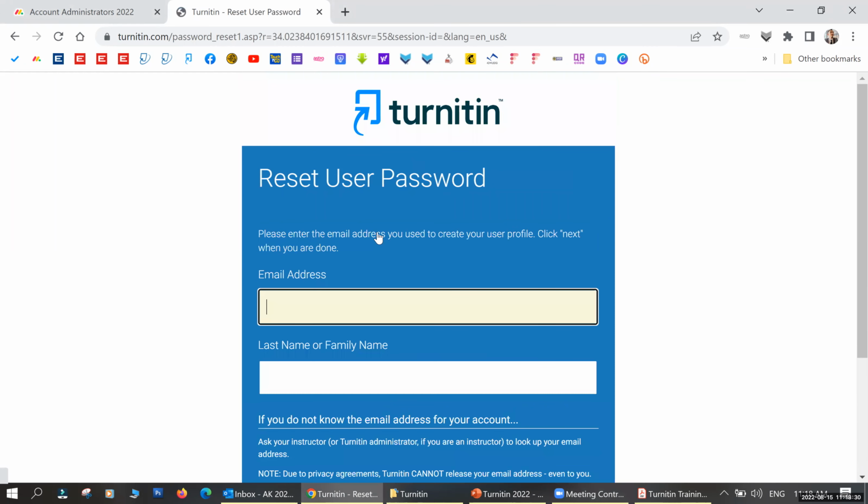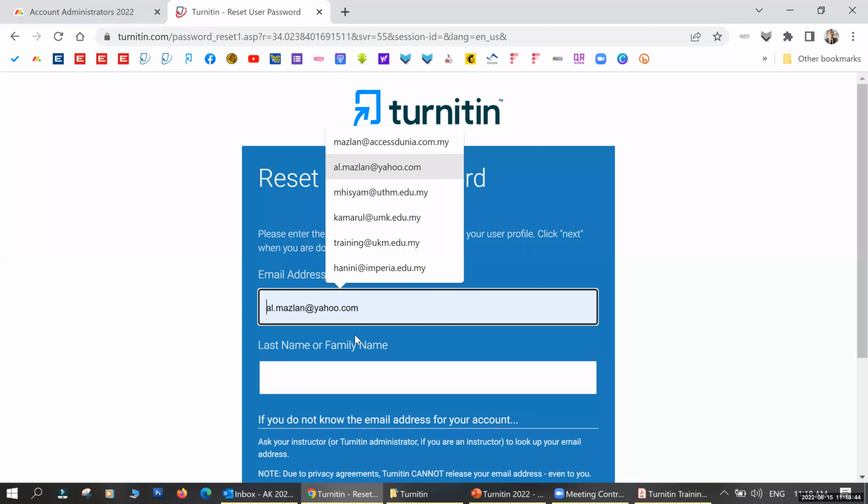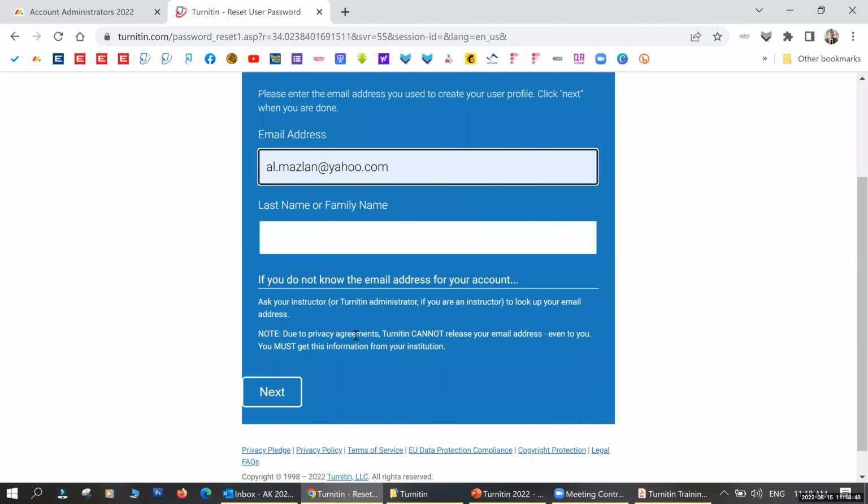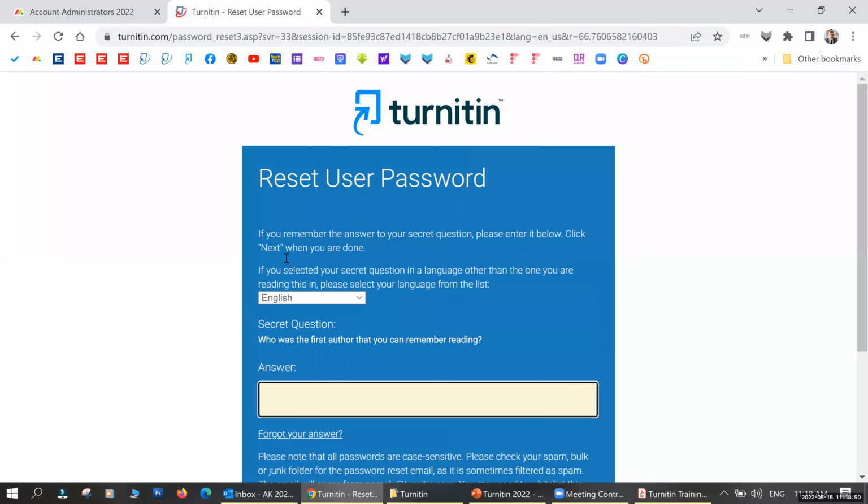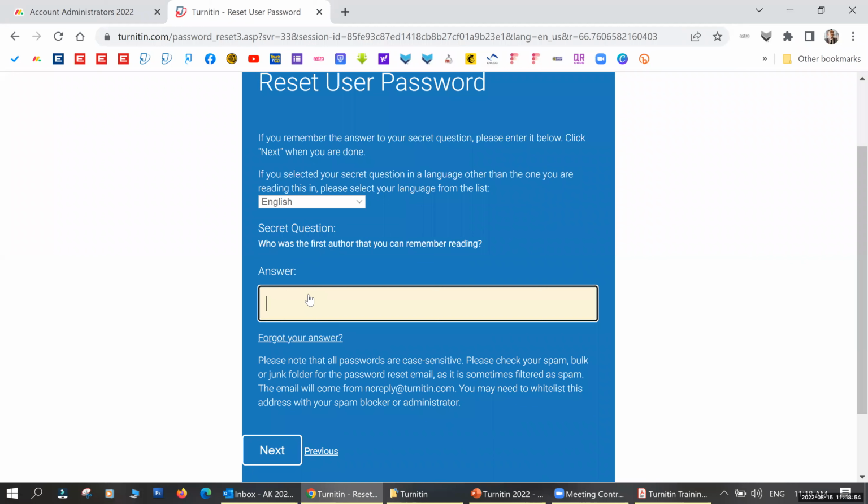Then you enter your email address that is associated with your Turnitin account under UMK, and your last name, and then you click next. Then you have to answer the secret question. If you forgot your answer to the secret question, you just click on the forgot your answer link here.